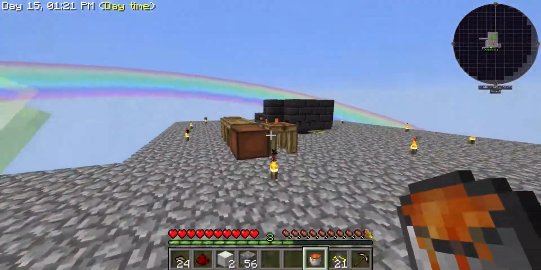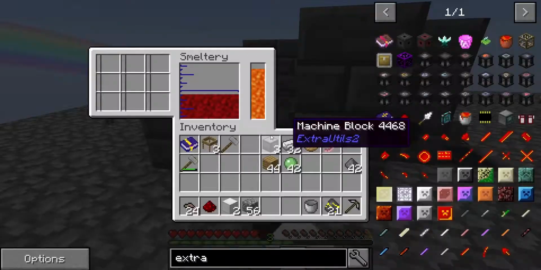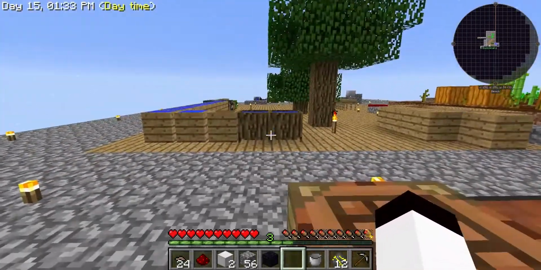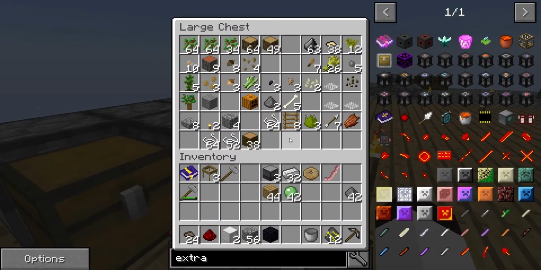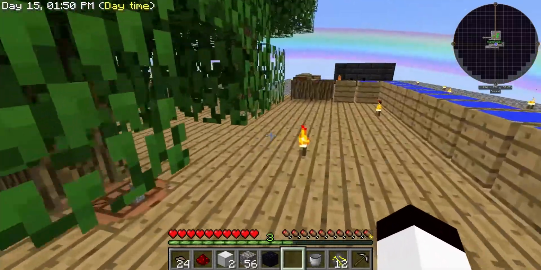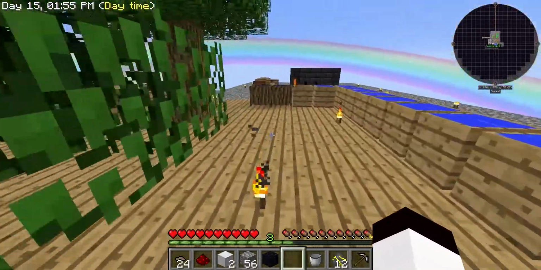Should probably move that closer to the seared tank. Yeah, well. Is it because you're... Oh. Hello, spider. I don't need you. Good, we have three sugar cane. Oh, I have an eye. An Eye of Ender? I just killed a spider, David. Hey, I can be hopeful.